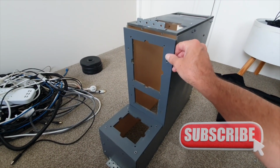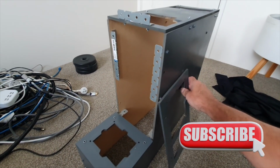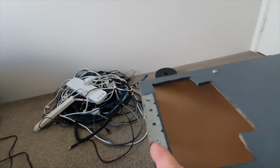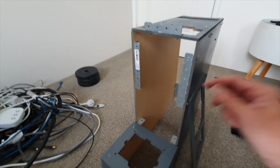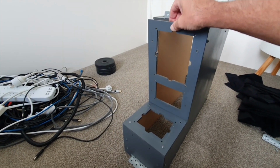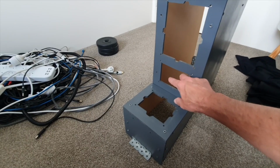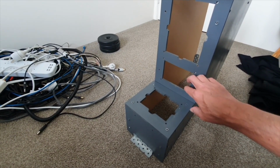Fundamentally, it's 6mm MDF, and this one was all hand cut, so MDF paneling. Again, I've used those little simple brackets to join it all together, so it is all effectively screwed together with brackets. And I've got these removable little panels here, so obviously this one here is the trim wheel, and I had a little switch panel down here, just little rocker switches, toggle switches down the bottom there, just for miscellaneous stuff.